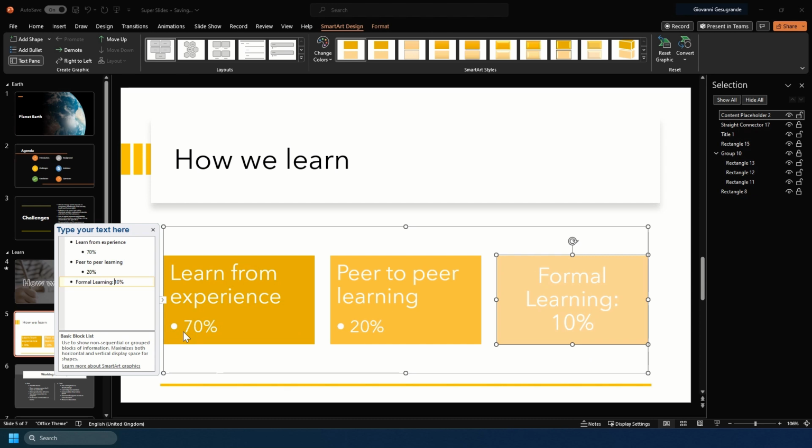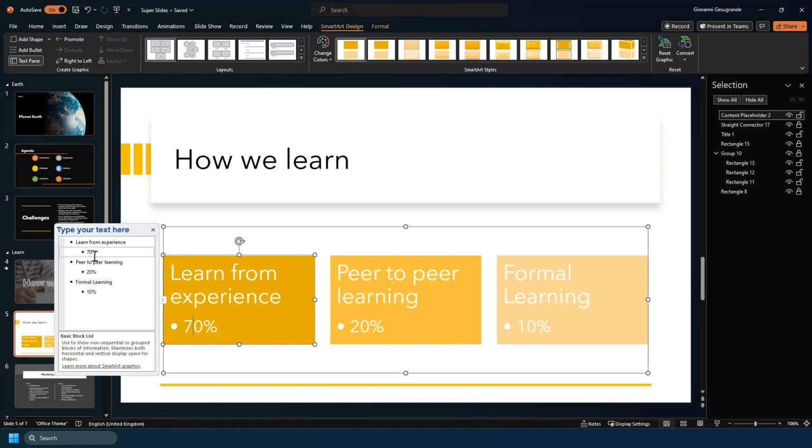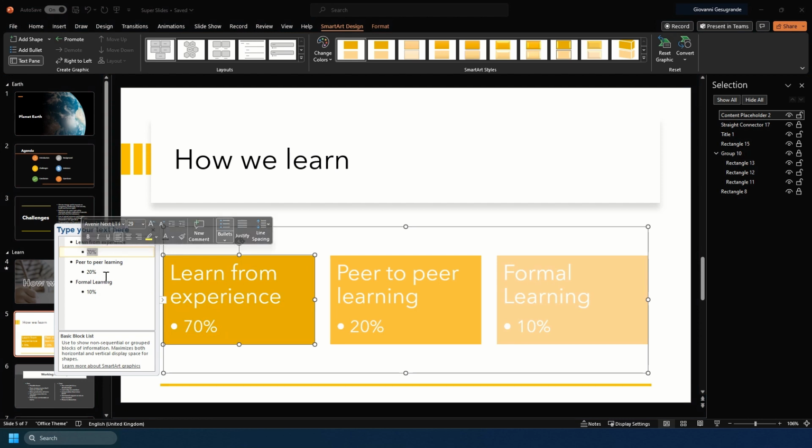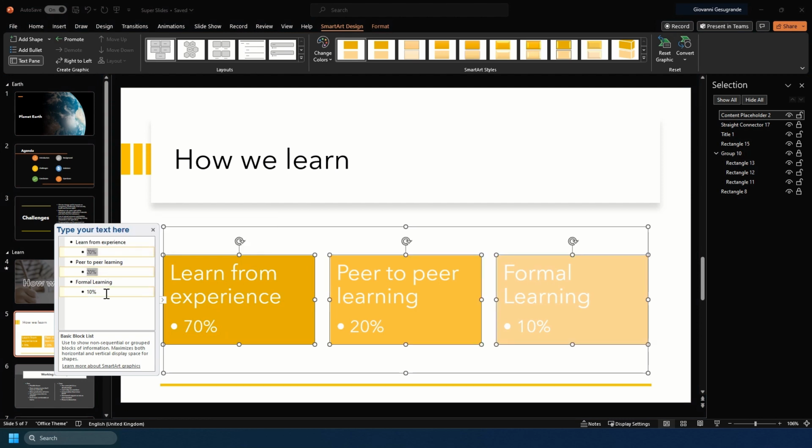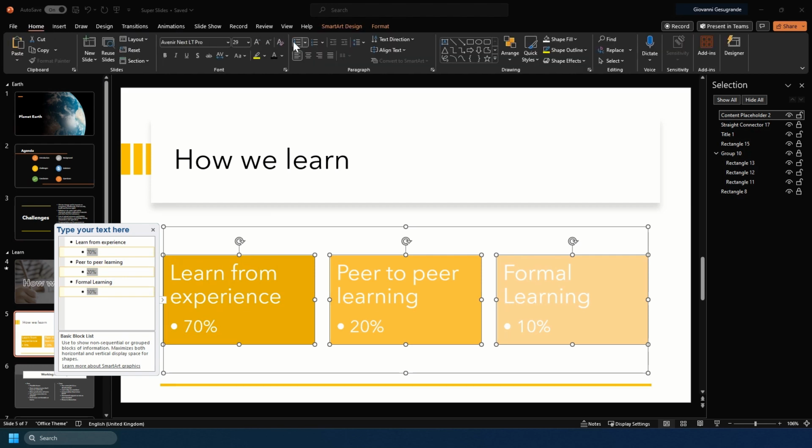And on those we can also remove the bullets. So here's what we're going to do. I'm just going to select this 70, hold control and select 20, and the same for the 10. Now we're going to go back to home and undo the bullets, and what we're going to do is put them centered. Not only that, we're going to make those numbers bold, and alongside that we're going to make them italicized.